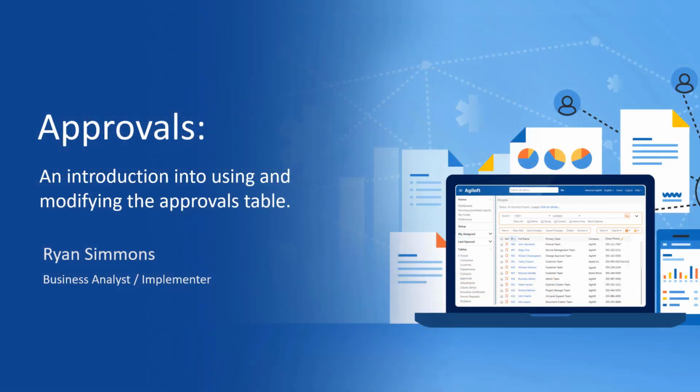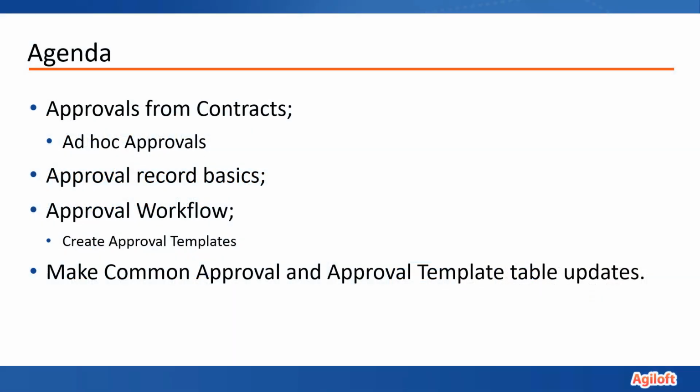Hi, my name is Ryan Simmons. I am an implementer with Agiloft, and this is an introduction into using and modifying the approvals table. We will begin by creating, launching, and modifying approvals from the contracts table. That includes using ad hoc approvals and understanding the foundations of the approvals table.